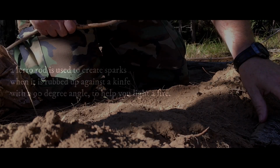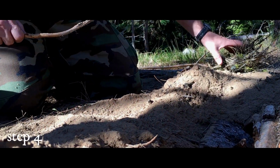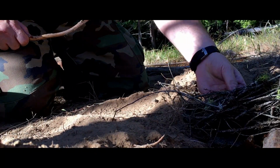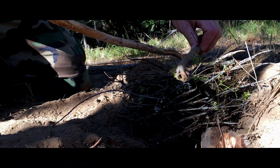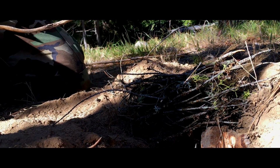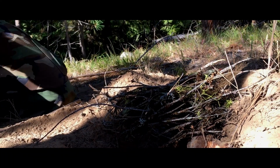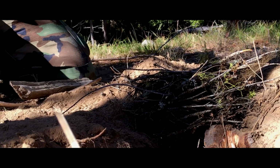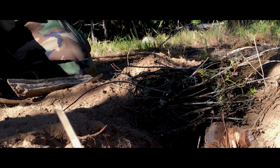My shavings that I made and the scrapings, that's going to get the fire going. These are going to sit on top of it. Air's going underneath, so it'll burn up through here. Once I got a bunch of these going really good, then the next size up would go on top of that, and I would actually have some rounds now that I've sawed off, like that fallen log over there, from here all the way up to here. And once everything's going, I've got my fire.